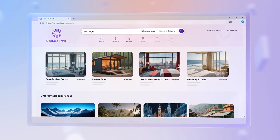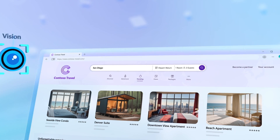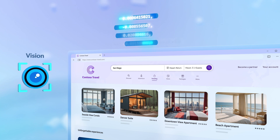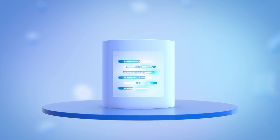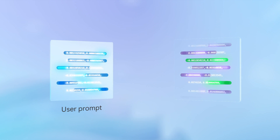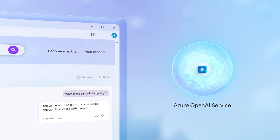Let me walk you through one using a travel website where the Azure AI extension has been used to generate vector embeddings for the travel site's data. This also works for images, where we can use the Azure AI Vision service to convert images to text and vectorize that information — all of which is stored and indexed in Postgres Flexible Server. Vectors are a coordinate-like way to refer to chunks of data, used for semantic search. When users submit natural language searches, those are converted into vector embeddings, and similarity lookups find the closest semantic meaning between the user's prompt embedding and the embeddings stored in the database.